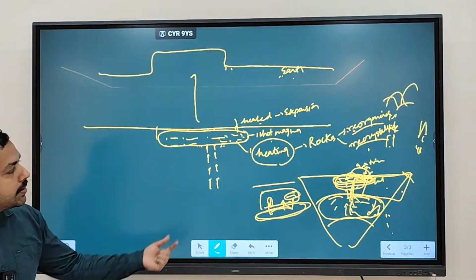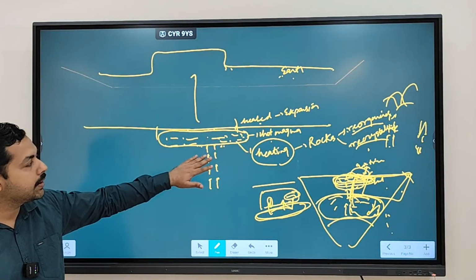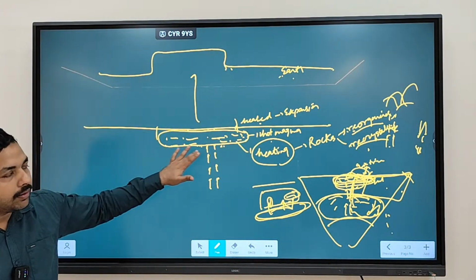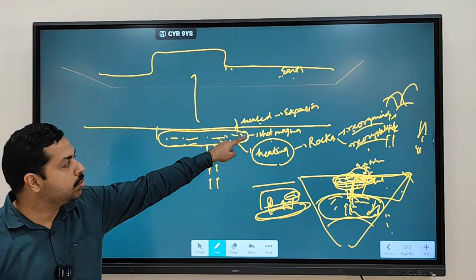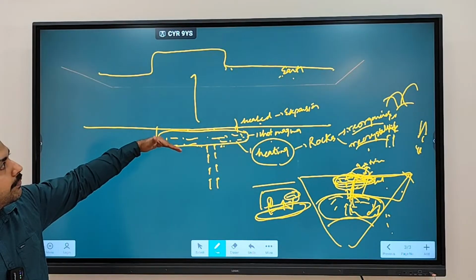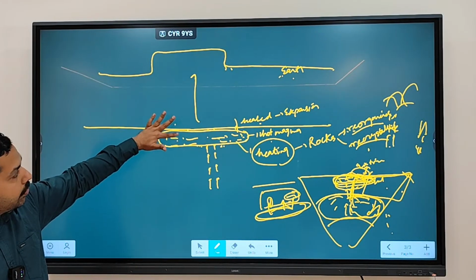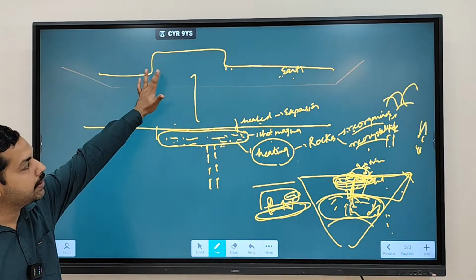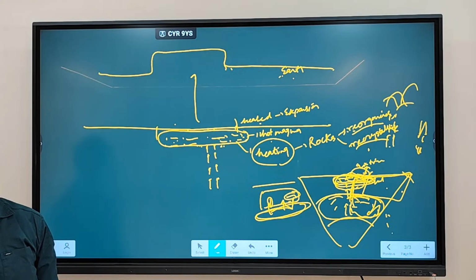Because you'll see convectional currents are rising. When convectional currents are rising, lava may come out. When lava comes out and cools and solidifies below the earth's surface, because the earth's surface is in contact with the heated lava, expansion will happen. This expansion will create an elevated land, and this is called a plateau created due to thermal metamorphosis.